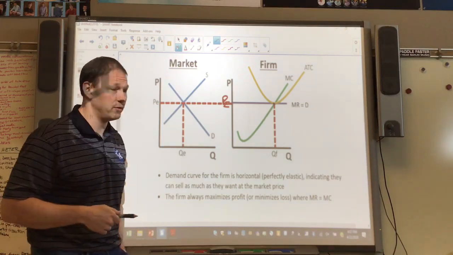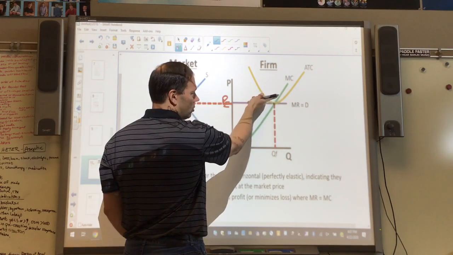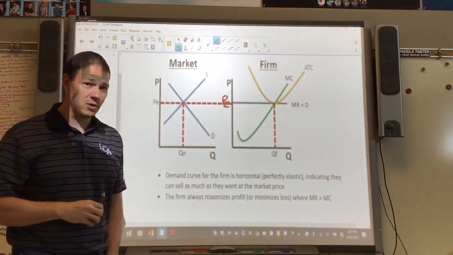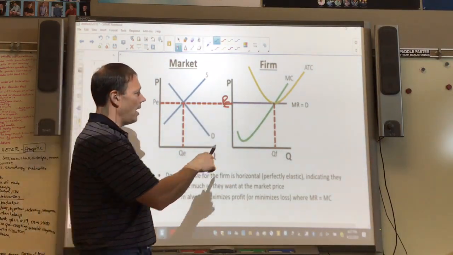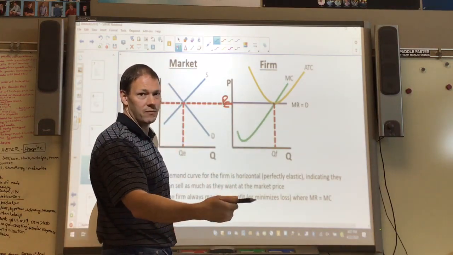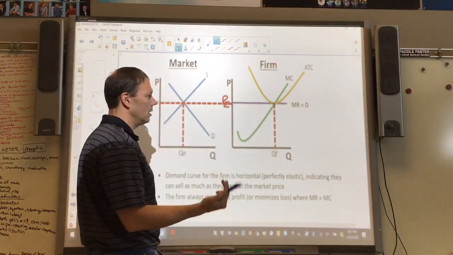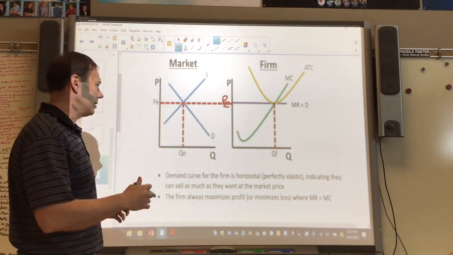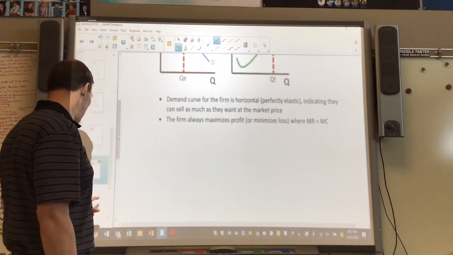That's good. You like profit, right? If you go beyond this point and the additional cost of the next unit is greater than what you're getting paid for the unit, no good. My profit starts to decline at that point. So anything before this point, you're leaving profits on the table that you could have realized. We all want another dollar. Anything after this point, you are going to start losing profit because now it costs more to make than what you're getting, and that's not good. Okay, so that's what our equilibrium looks like.